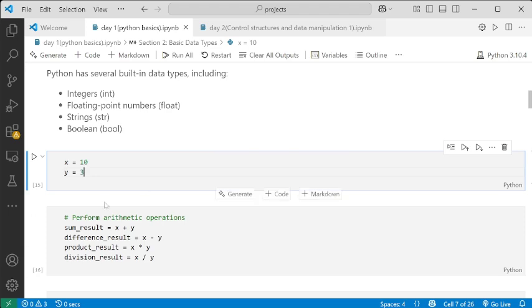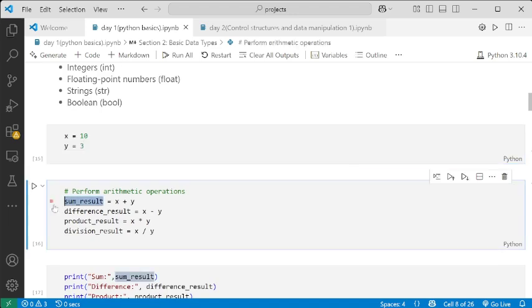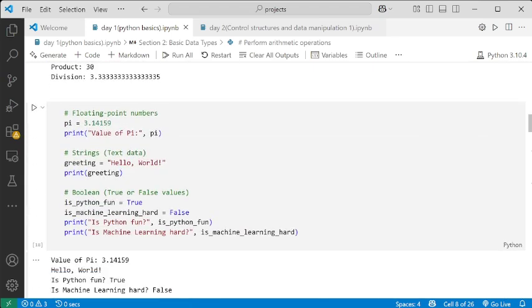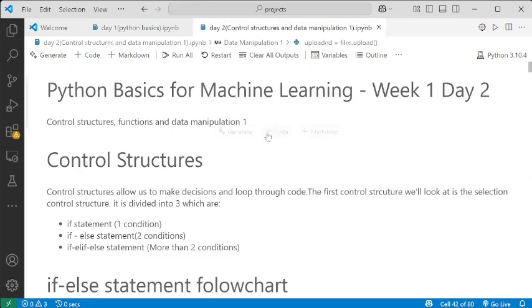Then I showed some examples on how to use our variables. I assigned some variables and gave them a particular operation to do, that is, what values they are to store, and then we printed them out. This is also more on variable examples. And then we started control structures before the meeting ended impromptu. Then I said today I'll continue from control structures. So I think that's a little recap of what we did the other day.